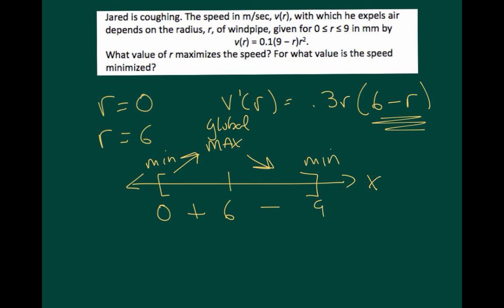Now, which one is less? Well, we'd have to plug back into the original equation. As you can see, if I plug 9 back into the original equation, 0 will give me a value of 0. So V(0) = 0. And if I plug 9 in, V(9) would also equal 0. So there is one global minimum. It occurs at two places. And that's an important thing to remember, that maximums and minimums are y values. So the global minimum equals 0, and occurs at r = 0 and 9.